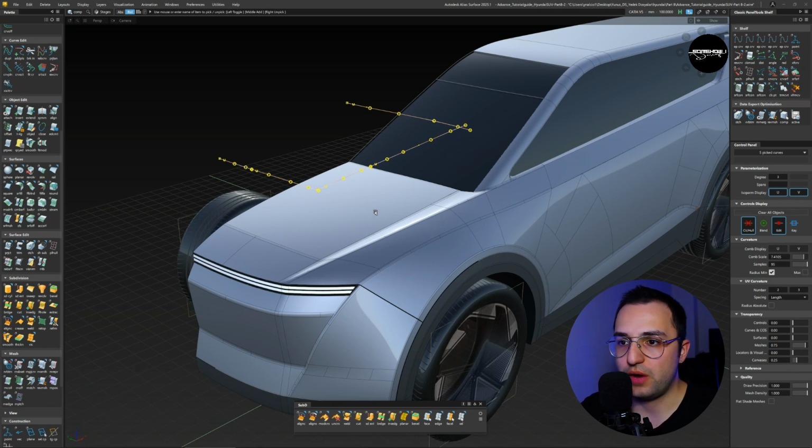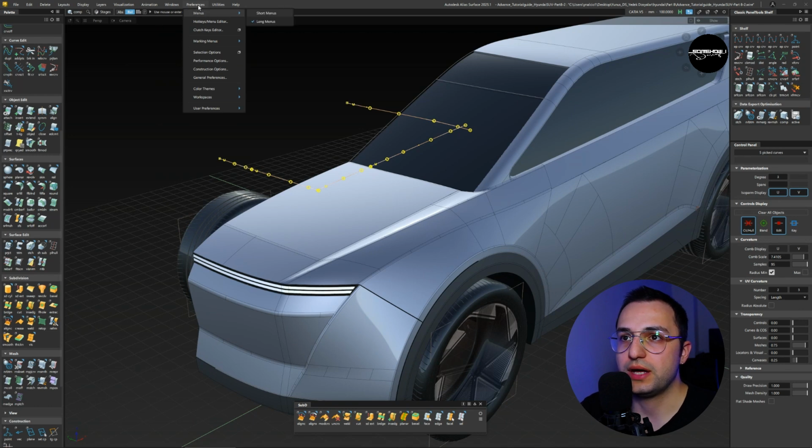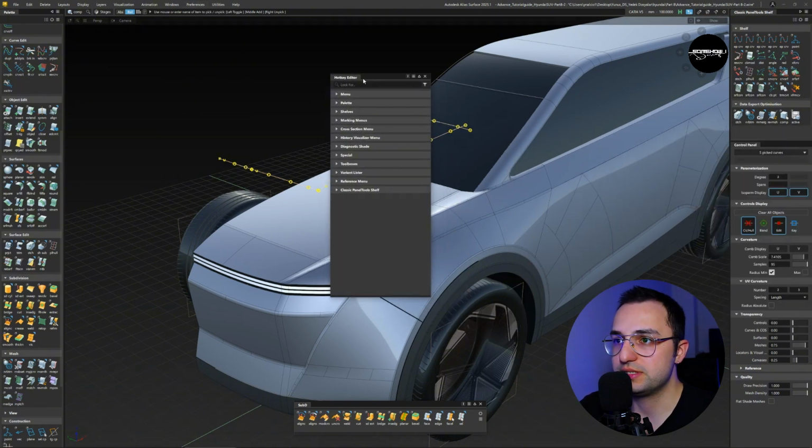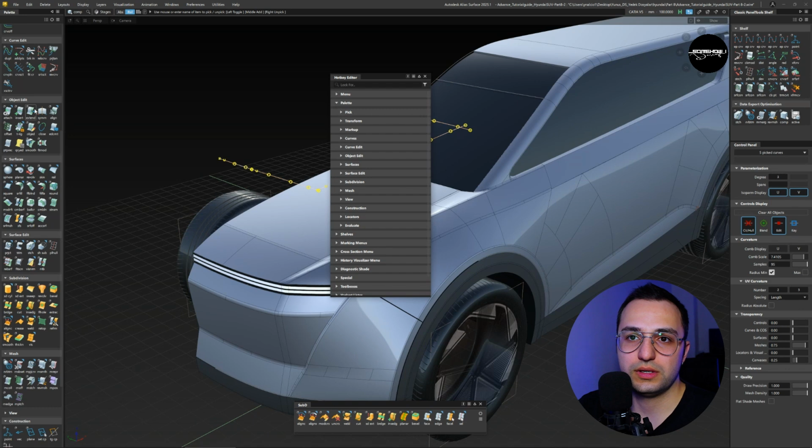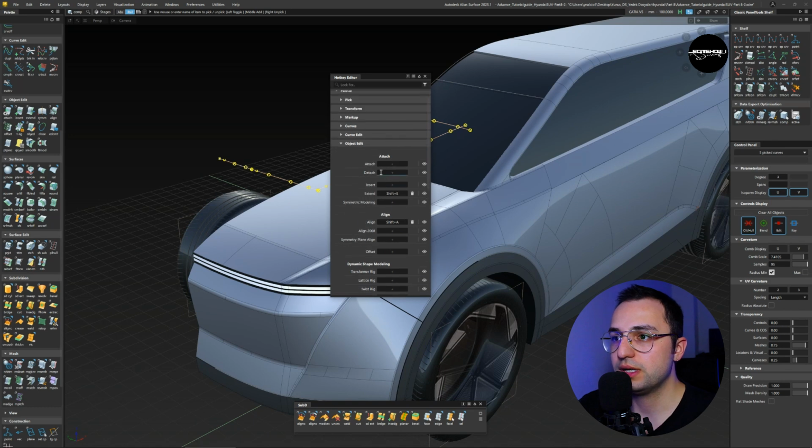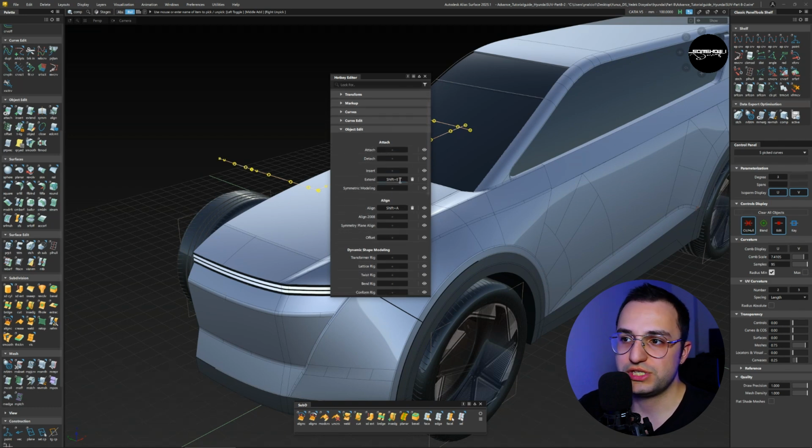How I created mine was, after I realized the tools that I use the most, one by one I created hotkeys. And for the hotkeys, how you can create them is under the preferences menu, you go there, hotkeys, menu editor. So there is a hotkey editor tab that pops up, and the palette is the thing you are looking for. Let's say you are going to be creating a shortcut for the extend tool. It is under the object edit menu under the palette. So we go there, object edit menu, we have the tools over here, and I used Shift E for the extend.